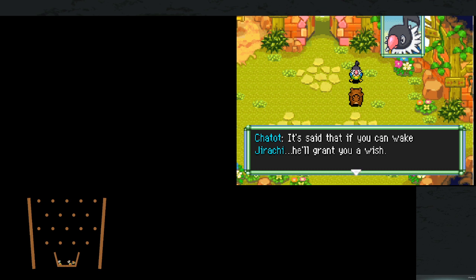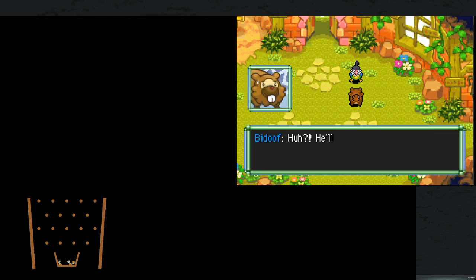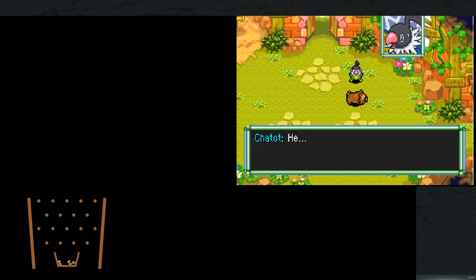So if you can wake Jirachi, he'll grant you a wish. Huh? He'll grant you a wish? A wish-granting rare Pokemon. His name is Jirachi? Hey! It's only a legend. I already said that nobody knows where the cave is, didn't I? Hey!